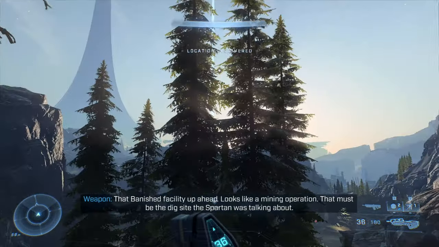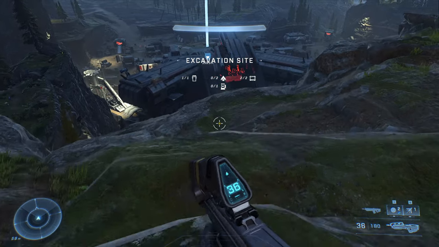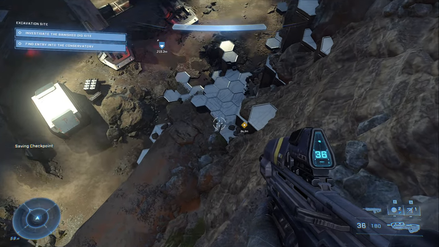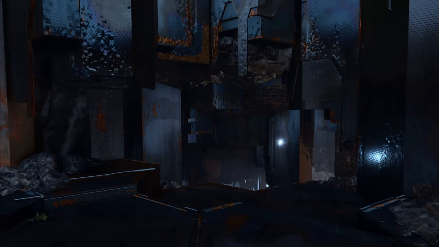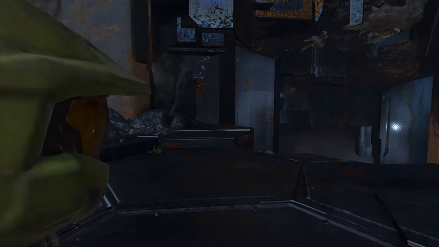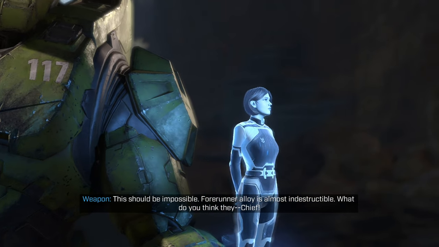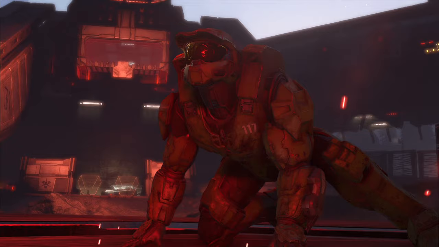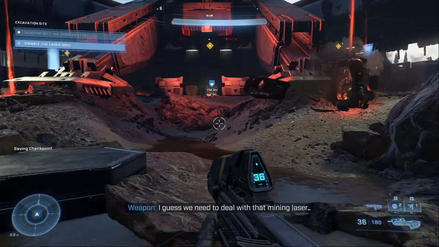That Banished facility up ahead. Look, I agree. Oh, they're better now. They were just having an issue. It's kind of quiet, isn't it? Ooh. Impossible. Forerunner alloy is almost indestructible. What do you think they... Chief! Oh. I guess we need... Well, hello. Laser.